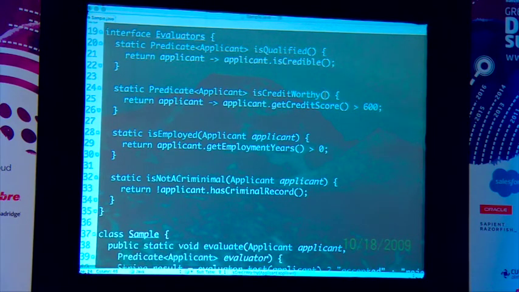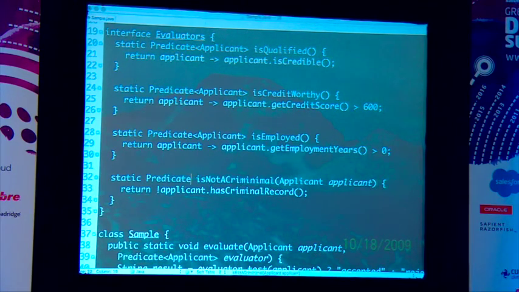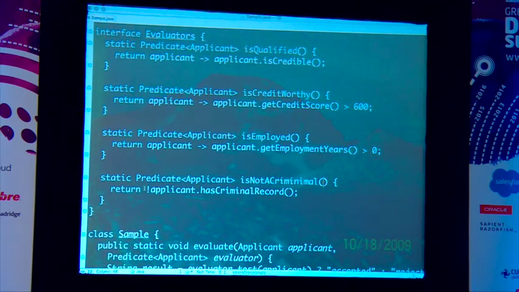Again, we are moving the parameter from there to here, right? We're postponing receiving that one. Similarly, I'm saying is employed. For this one, I'll take the applicant from here and move it to here too. So each of these becomes a little predicate being returned. And finally, predicate applicant, and I don't have to specify the applicant here anymore. By the same token, we simply say, given an applicant, return that.